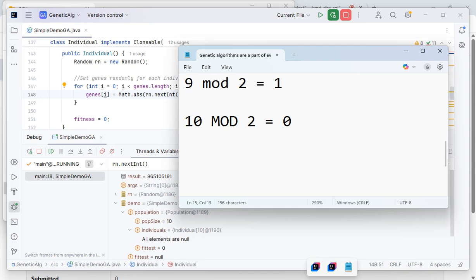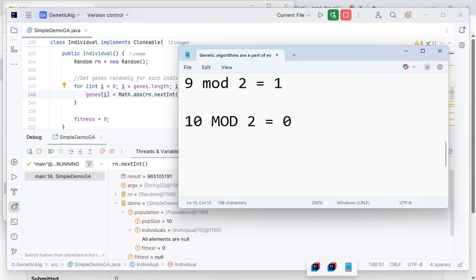Do you understand? Yes. And this is what we need, because we want to generate the sequence of genes, 0, 1, 0, but we want to make them randomly. And that means we have a 50-50 chance, either 0 or 1. Imagine we're making the first population. Yes, we need to generate it.